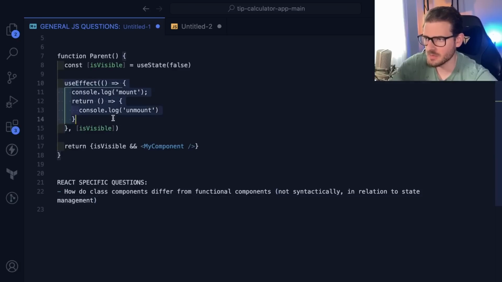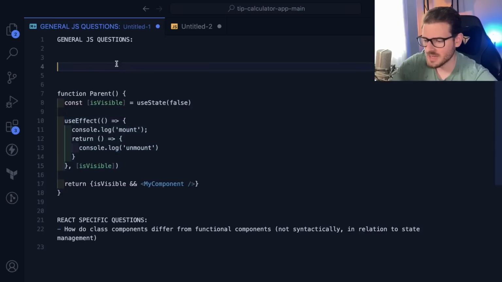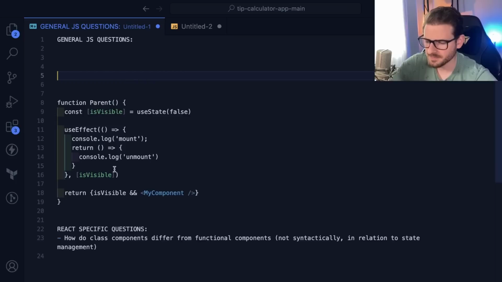So you can easily have multiple mount functions fire, and you can abstract these out, so you can make custom hooks. And you can have these custom hooks do their own mounting and unmounting behavior, which I don't think was possible with class components. I think you just had a single mount function and a single unmount function. And setting up a bunch of different custom logic for when stuff mounts and unmounts was kind of a pain. But again, I never coded with class components, so I don't know. But I think that's the general idea, that functional components with custom hooks made things a lot more composable.